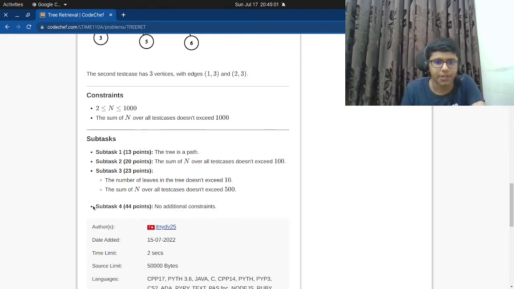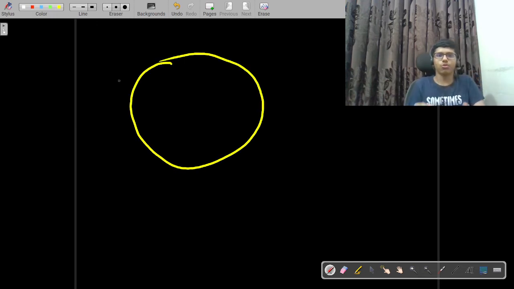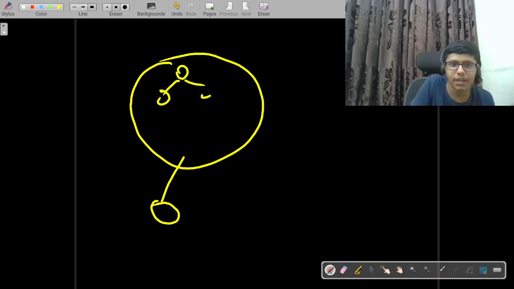And the fourth subtask, the final solution, the 100-point solution. So here the main thing will be, we know the tree over here. This is some tree, and we add some node in this tree such that it is directly connected to some leaf or some node in the tree, right? So I know that there is some tree, and I know the edges of this tree.